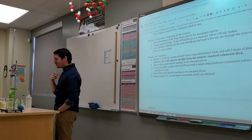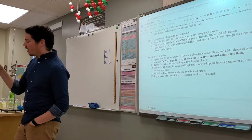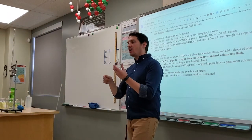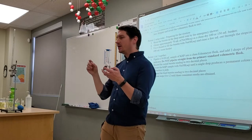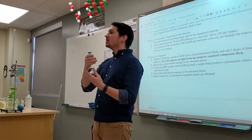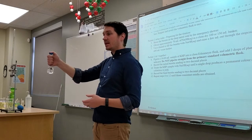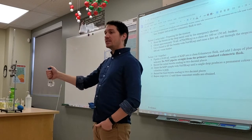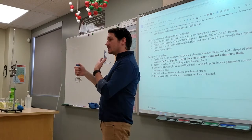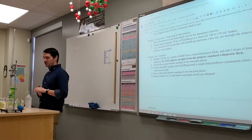So here's the idea: your primary standard, because it's been sitting for a little while, there is a small chance that if you did not totally mix it properly the first time, some of the more dense parts of the solution have moved down to the bottom. So the first thing I would do, as soon as you go to grab your primary standard, is cap it tight and invert it another 3 times. You don't have to do it 10 times, but I would invert it another 3 times, just to make sure that, yes, that KHP is uniformly distributed amongst your solution.